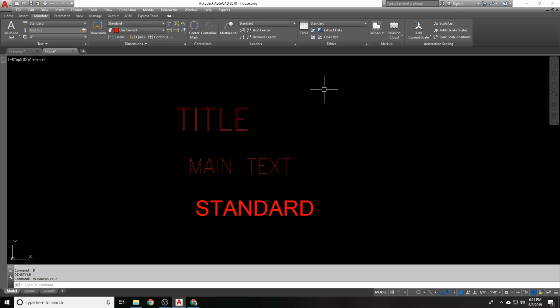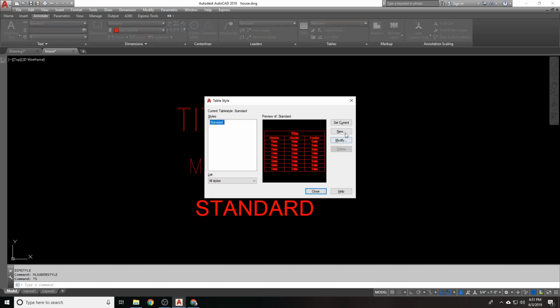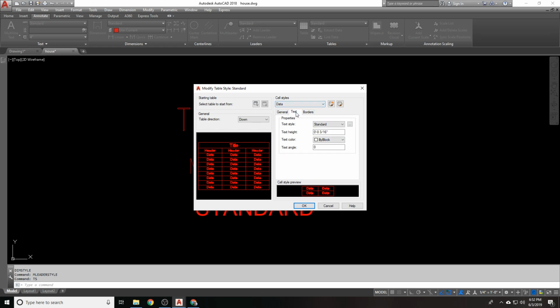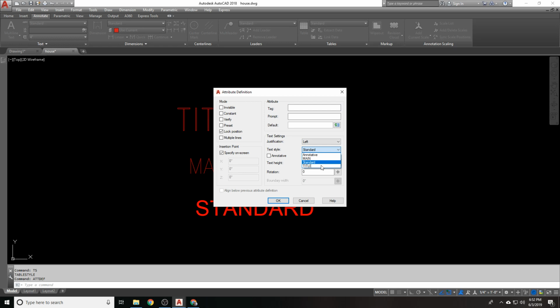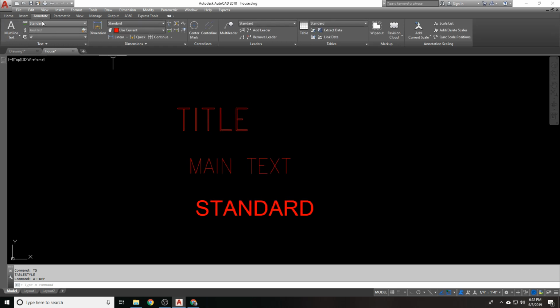When you're setting up tables, which I have not gotten into, if you do a table style and do a modify, you're going to see under your text there's your styles, for the text for your tables. Once you set your text styles, they will show up in a number of areas throughout your drawing, anything that uses text. I think even when you're doing attribute definitions, which I go over in my dynamic block series, you'll see text style there. So it pops up in a lot of different areas, and if you have different types of text and fonts you want to use, you're going to want to set up those styles to give you options to quickly switch between those types. So there you go. That's how to create styles.